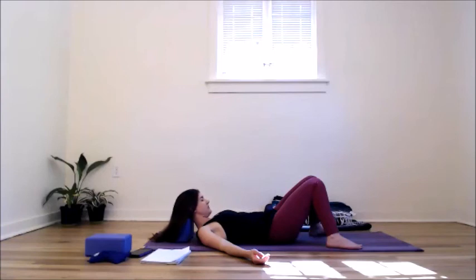And relax. Head heavy. Let's come another halfway to center. Finding a new spot to massage. And draw some circles with your nose. Other direction. And then just let the neck be heavy. Take a breath.